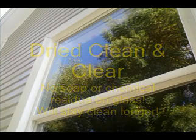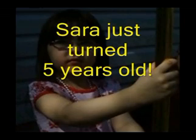This is Matt Perry with Perry Window Cleaning, and we're proud to announce that we're the only window cleaner that we know of in the local area to use the water-fed pole now for commercial and residential accounts as well. The water-fed pole is the latest in the industry for cleaning windows safely from the ground, even second, third story, and higher. And it's very efficient, and it uses pure water, no chemicals, no soap.